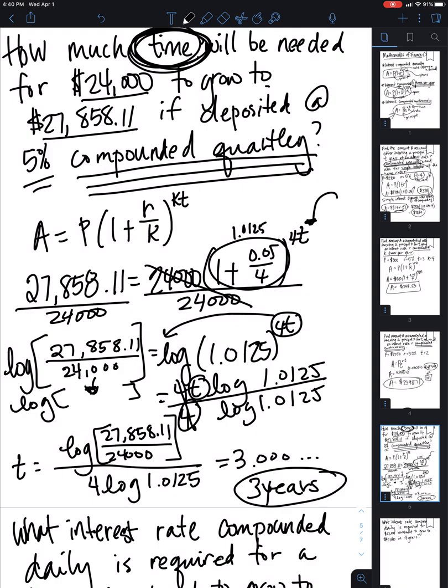Okay, again, you can't round. You kind of have to just write it out and then go to your calculator. I do this part first. I hit enter, and then I do this with parentheses around it. If you forget the parentheses, it probably will change the answer. So try to remember to do those parentheses.